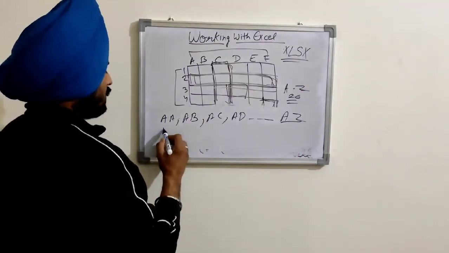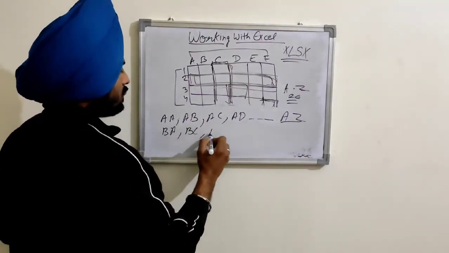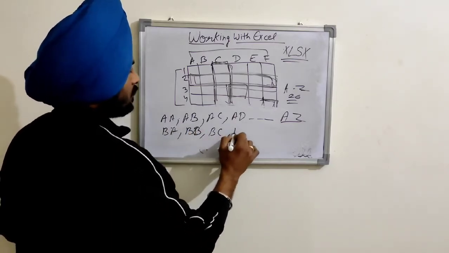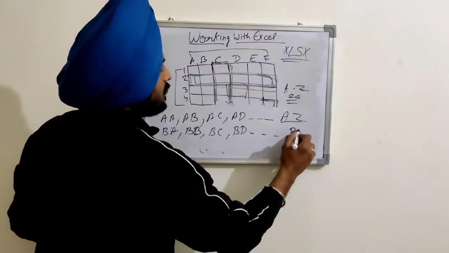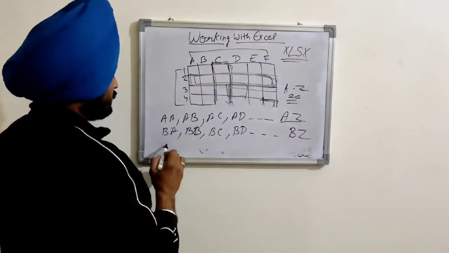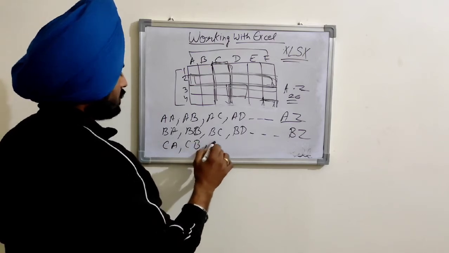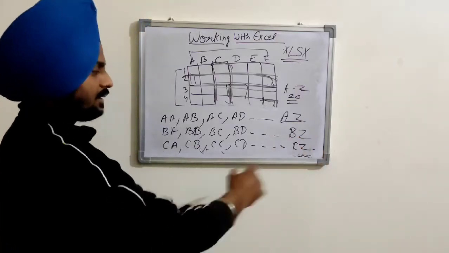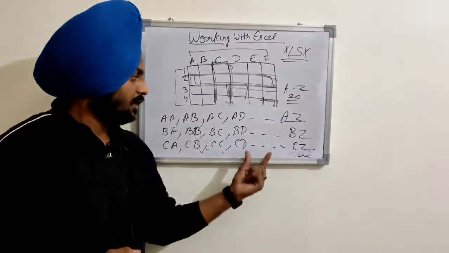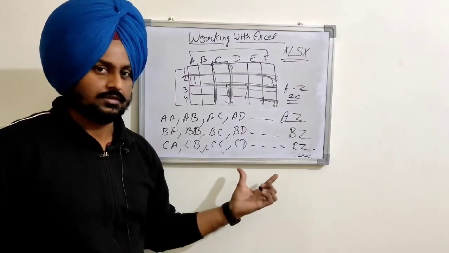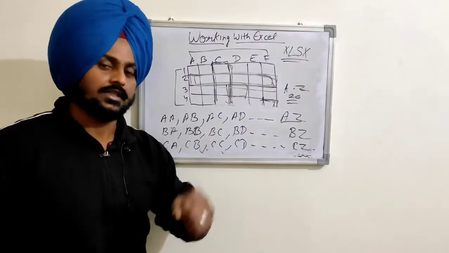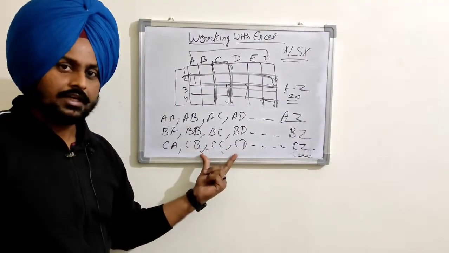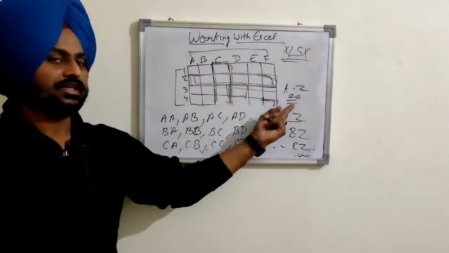The next series is going to start with BA, BB, BC, BD, and so on till BZ. Clear? The next series CA, CB, CC, CD, and so on. Like the last is Z. So like that, this series will continue next to next. So I hope you understood this. Again, if you have any doubt, you can comment in the comment section, so we'll resolve it soon. Clear? So this is the way that we can make a series after 26 characters.